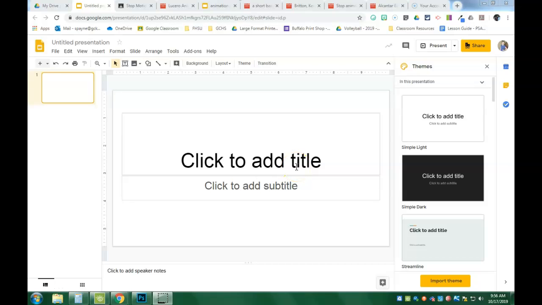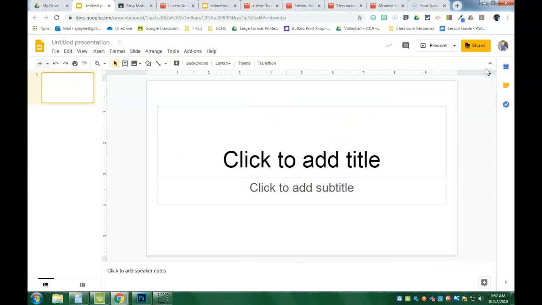Okay, so you have your blank Google Slides. If you're not in it, go ahead and click on that. So in the assignment, you should have clicked Add or Create Google Slides, and that's going to give you a blank Google Slides document. Okay, you don't really need the theme, so you can close out of that if it pops up. Doesn't look like any of yours did.